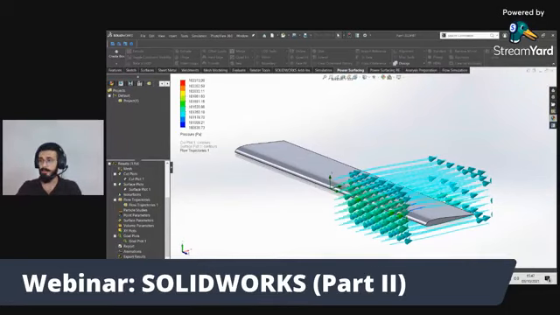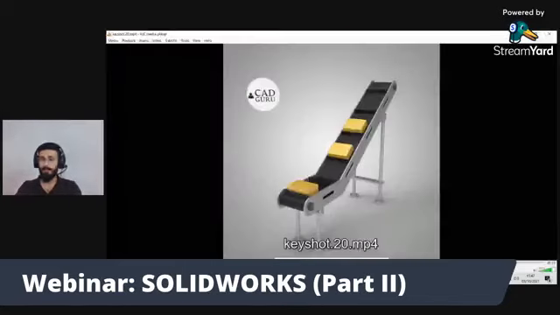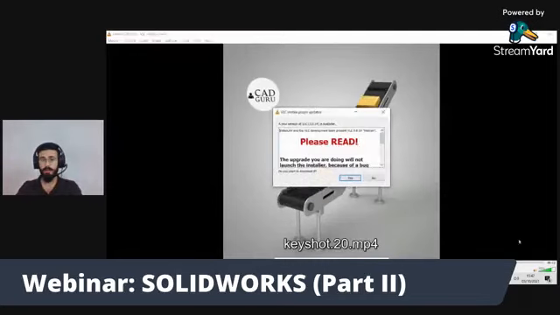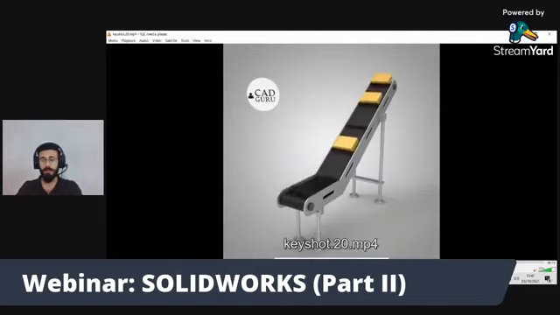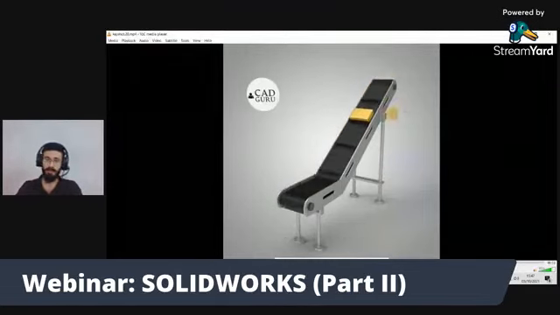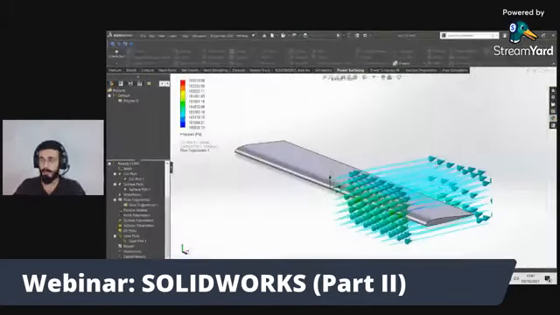As I showed you this assembly also, but see the animation. This is rendered in Keyshot, and see the difference between SolidWorks and Keyshot. That's it. You can do anything with this plugin. That's the next beneficial thing for us.